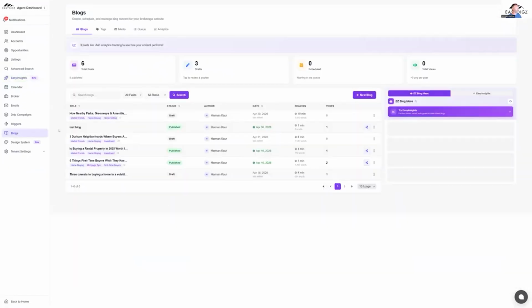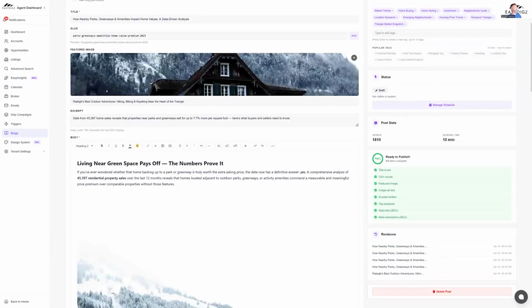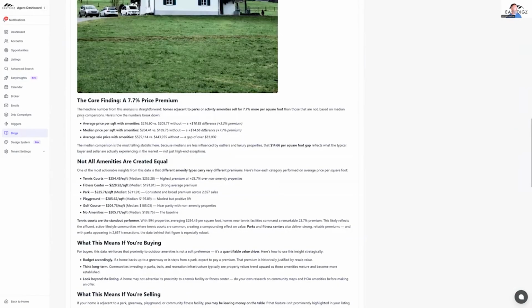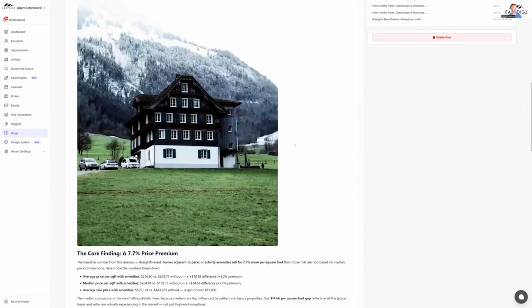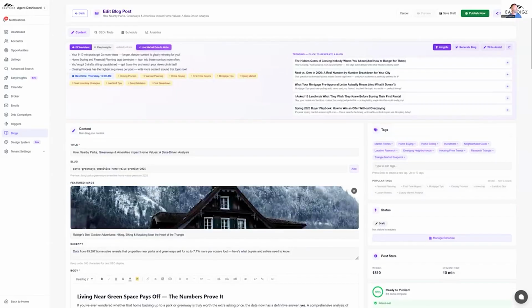Additionally, one more thing that we are touching on is I actually used this for a test blog. So I can look here, and this is a blog that I wrote. It took 10 minutes to put it together. I did all the research, and it helps people really understand what is going on. We're going to touch on this a bunch more. There are a lot of cool features to help you put out content using market data and insights. We automatically check and validate your blog and see what's getting the most. If you're new to it and you just want to get some information out, we can give you really quick and easy ways to generate these things.